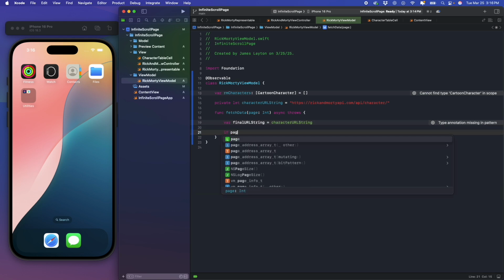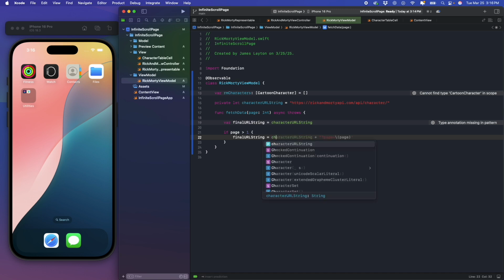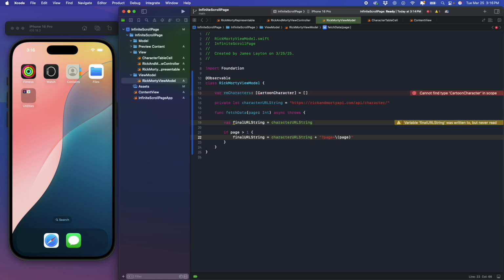Then we check if the page number is greater than 1, then we want to set the final URL string equal to the character string plus the page number. In that way, we can always update the page numbers.